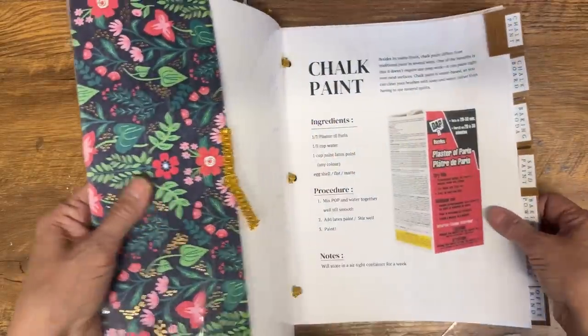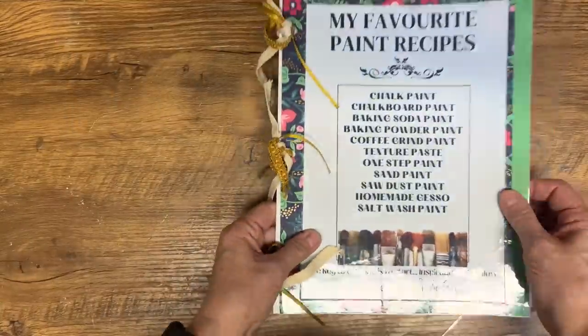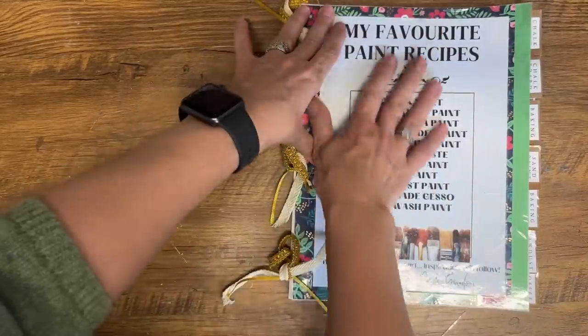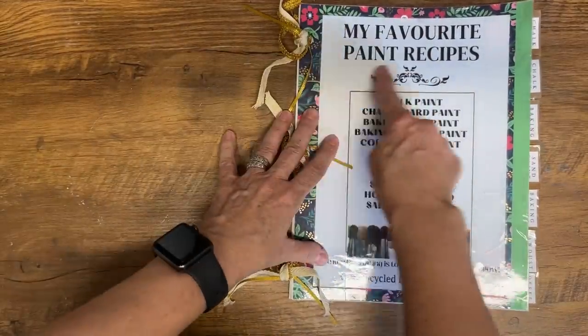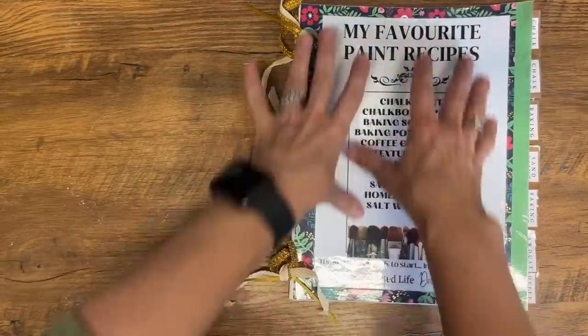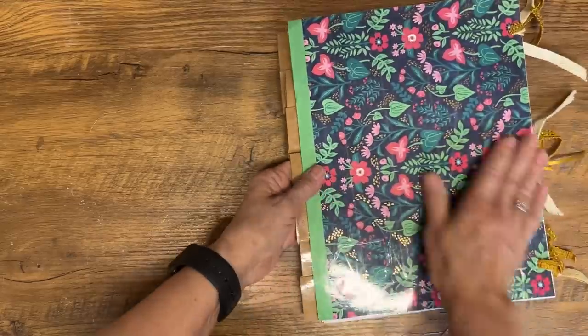But I kind of turned this into a little junk journal, and I took some scrapbooking paper and I sealed it up with packing tape. This is 1, 2, 3, 4, 5 strips of packing tape across the front and the back.